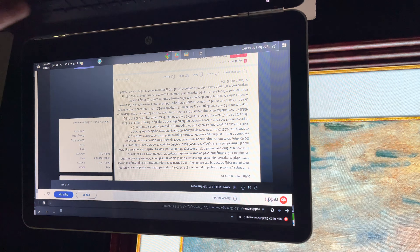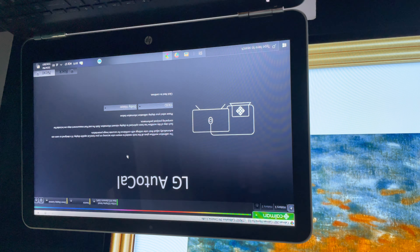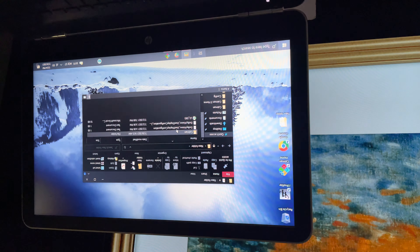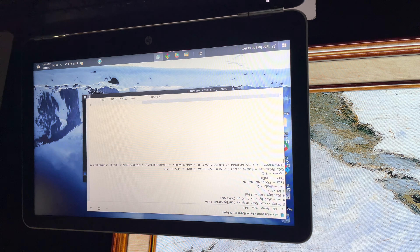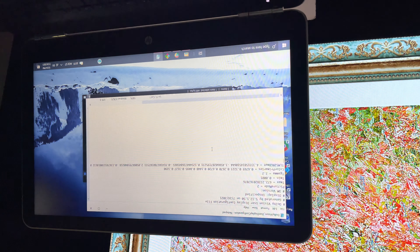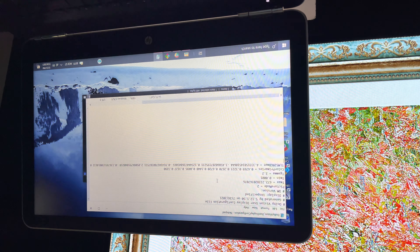LG constantly working behind the scenes, and here we have another firmware update. Let's switch over to Calman. Now, I accidentally pressed new calibration when I was done with that one. Here's my folder. This is the one I just did. Not sure if you can see this text here, but my TMAX is 672. Why is this important after the update? Because prior to the update, I was stuck at 646. Right now we're in Dolby Vision, Cinema Mode. This was done today and I'm up to 672.